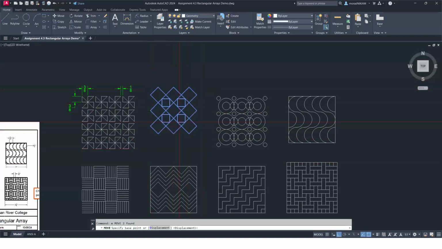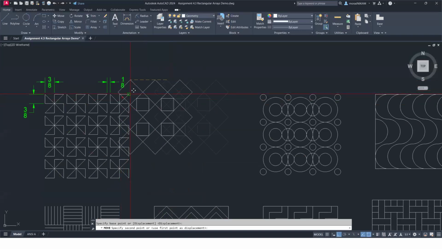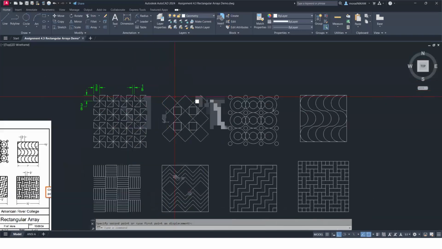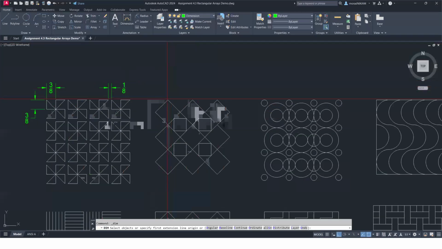There we go. And I'm going to align it right here, and then I'm going to go ahead and continue to dimension this. Okay, so I'm going to go back to the dimension layer and continue from where I left off.